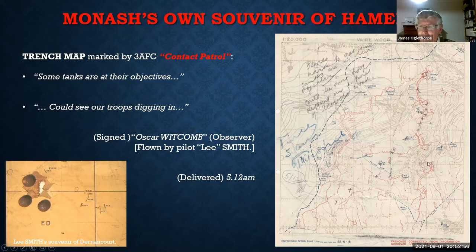But the idea was that the RE8 flew over the top of the Australian forces, sounding a klaxon, a horn. And each of these penciled crosses shows where flares were sent up by the Australian troops. So you can see they've advanced a couple of kilometres in from the start line. And as the plane flew along, they noted where the front line was at that stage.